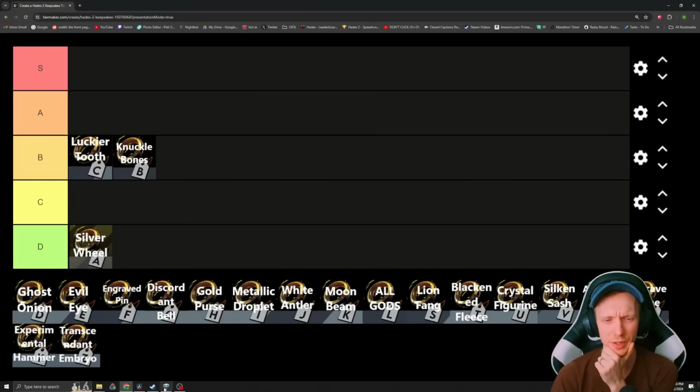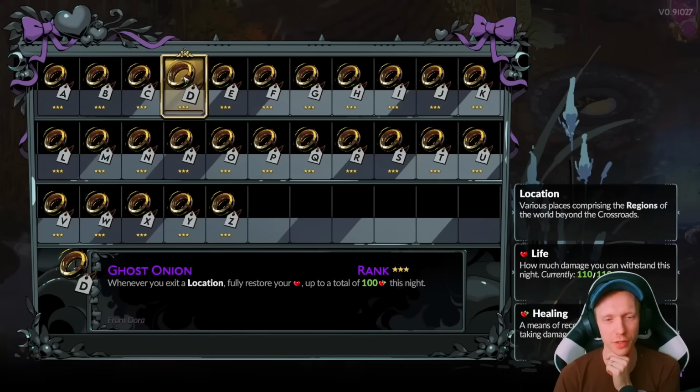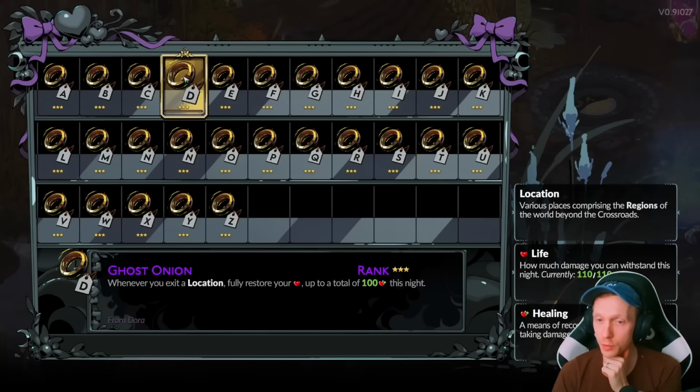Yeah, I think that's pretty good. Next, we got Ghost Onion. Whenever you exit a location, fully restore your health up to 100 health this night. I kind of feel like 100 is not that much. I think that's one thing. So you'd probably use this up for one zone, right?